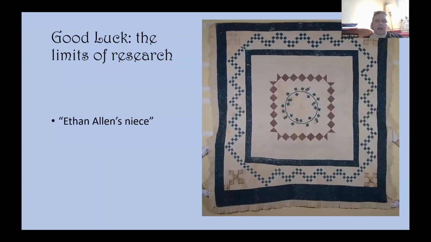So lastly, I have an example where no amount of genealogy research, no amount of looking at documents of various kinds is going to help you out and solve your mystery. This is a quilt that was given to the DAR very early in its history, maybe around 1910. Its object number is 201. In the early years, they just started with object number 1 and kept on counting. It wasn't until the 1940s that we went to the more standard method of museum numbers.